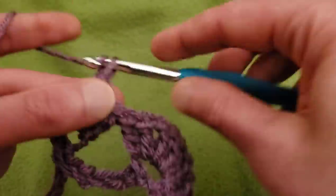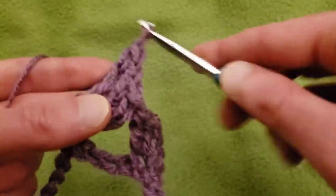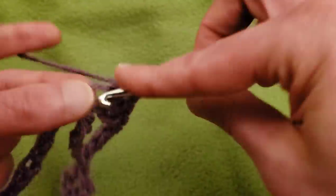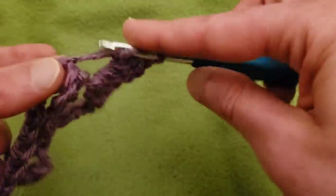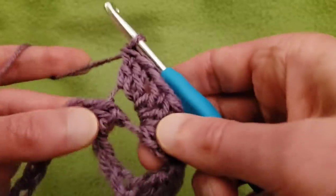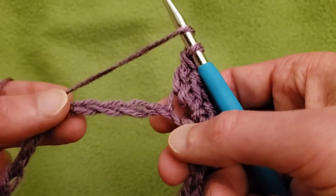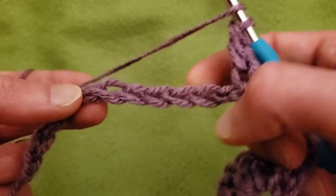Okay, chain one, two more doubles into that same stitch. Chain one, and two more doubles into the same stitch. Okay, then we need to once again skip six chains. 1, 2, 3, 4, 5, 6.